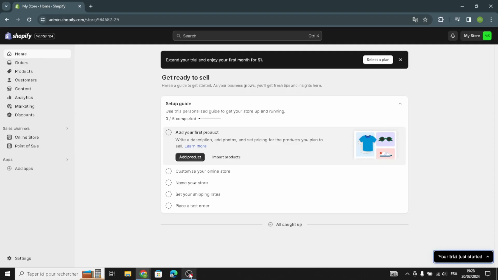So today I'm gonna show you how to secure the perfect domain for a toys and games business on your online store on Shopify, easy and quick. So the first thing you have to do is follow the setup guide. You have to fix this setup guide right here. Start by adding your first product.